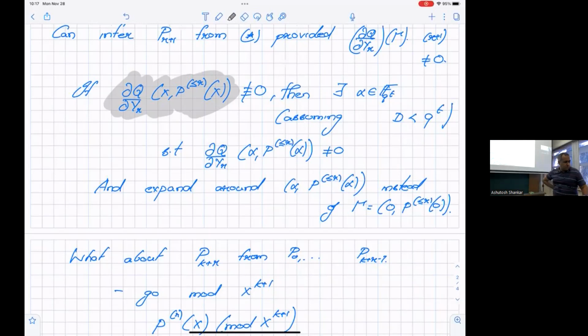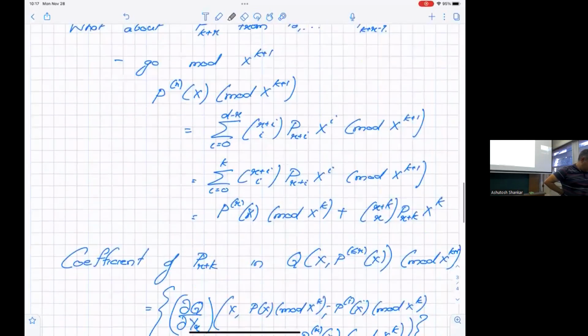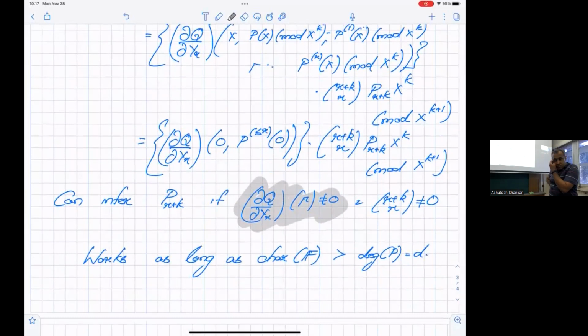So let me just say it. I am given a polynomial q, an r plus 2 variate polynomial. The first thing I'm going to do is take a large enough extension, in this case q squared, and find a point on which dou q by dou y r is non-zero in this space. You will get some alpha naught, alpha 1, all the way. If there is none, that's a separate case. But suppose we do find one such alpha. Now you recenter things around that alpha, setting it as your origin. And now you are going to guess r plus 1 points, which are going to be zero.